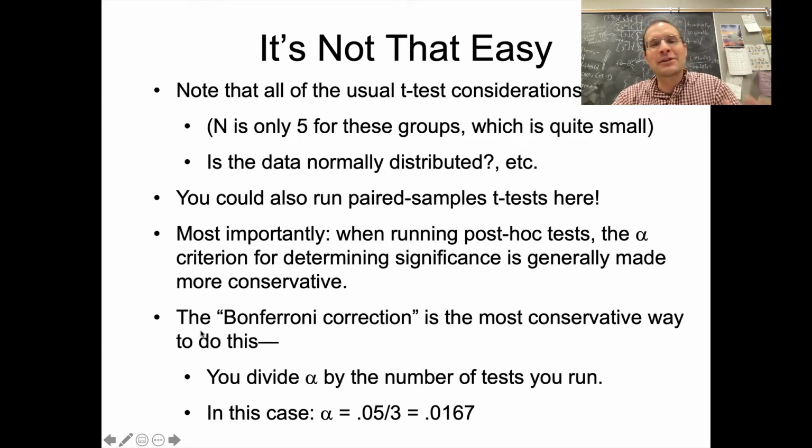But the most default, most conservative way to do this is to apply what is called a Bonferroni correction. I don't know much about Mr. or Mrs. Bonferroni. I'm going to assume that they were Italian. But either way, what they said that matters for us is that you divide alpha by the number of tests you run. And in this case, alpha starts out as a value of 0.05. That's its conventional setting. But since we run 3 tests, remember there are 3 pairings of our places of articulation, we divide 0.05 by 3, and now our new alpha is 0.0167. So we have to beat that to get a significant result.